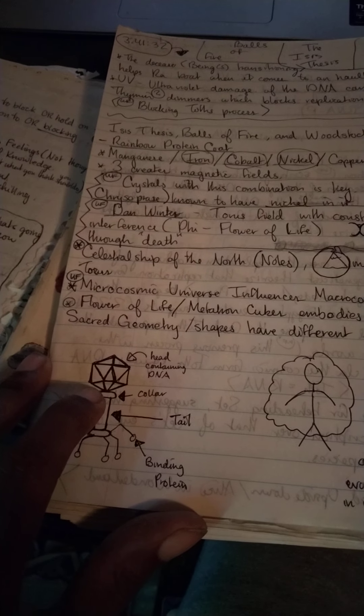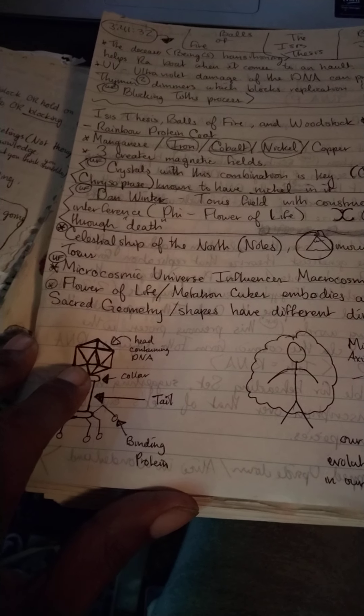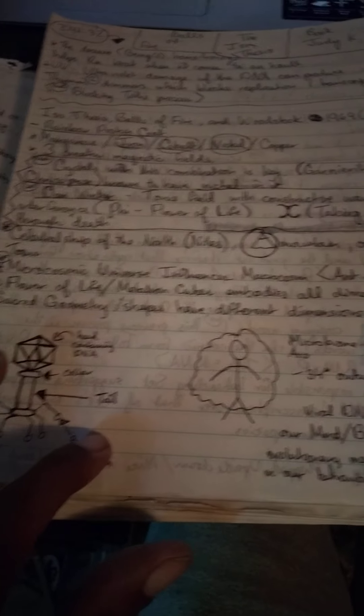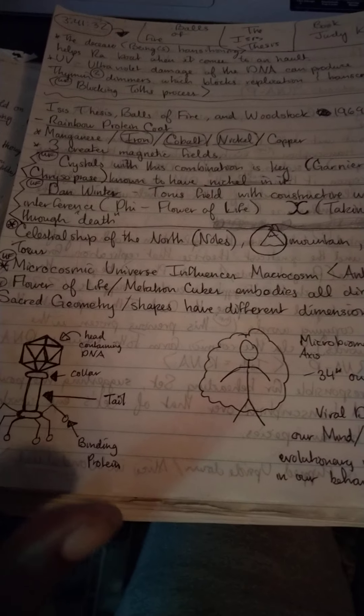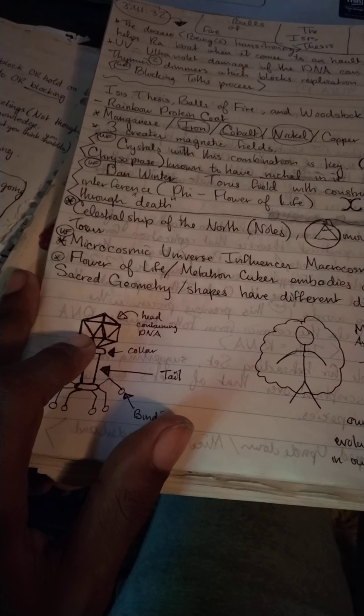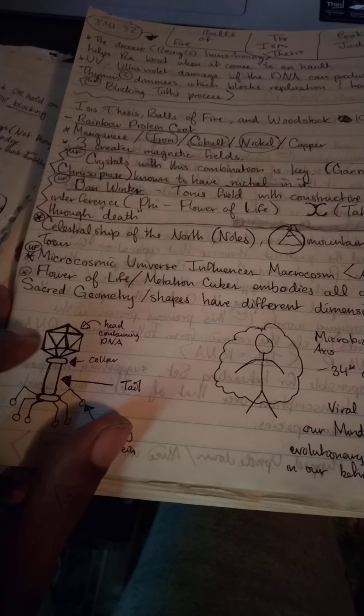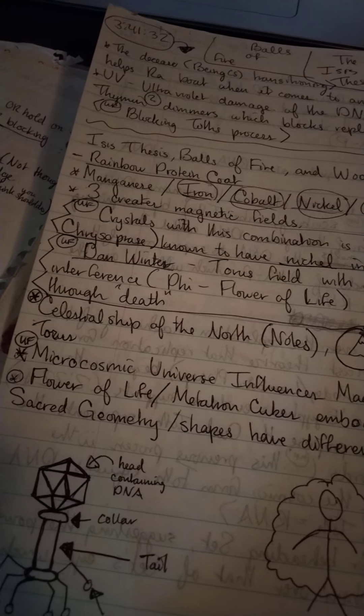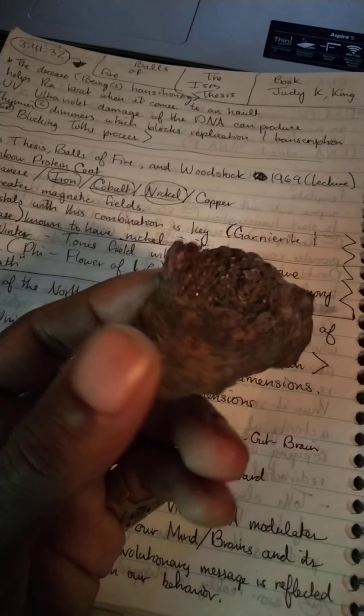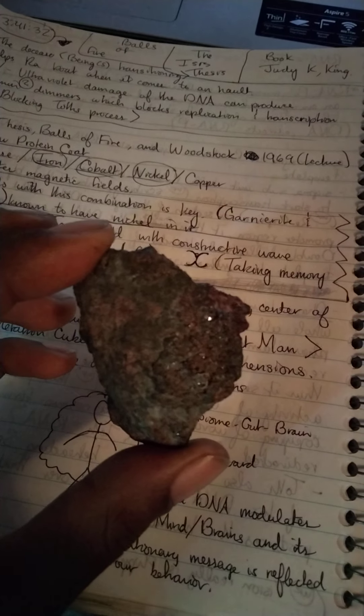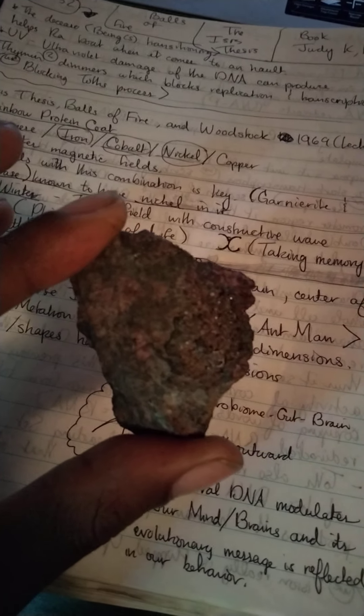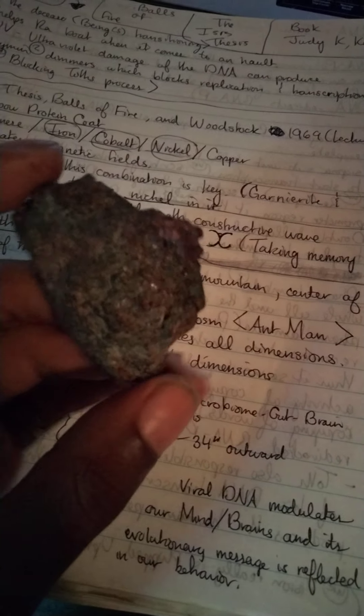On top of the phage lambda is an icosahedron, and different shapes have different dimensions. Just like a box is three-dimensional, these different shapes have more than one dimension, with all the different little faces and how it connects. I had this piece and was like, 'Man, I want to sit down and see what this piece is.' No coincidence either that I just recently got my Moldavite, and Moldavite amplifies synchronicity or manifestation on a whole other level.